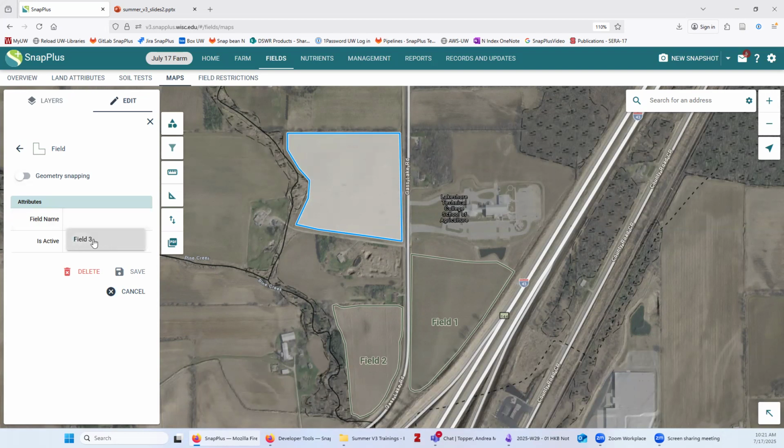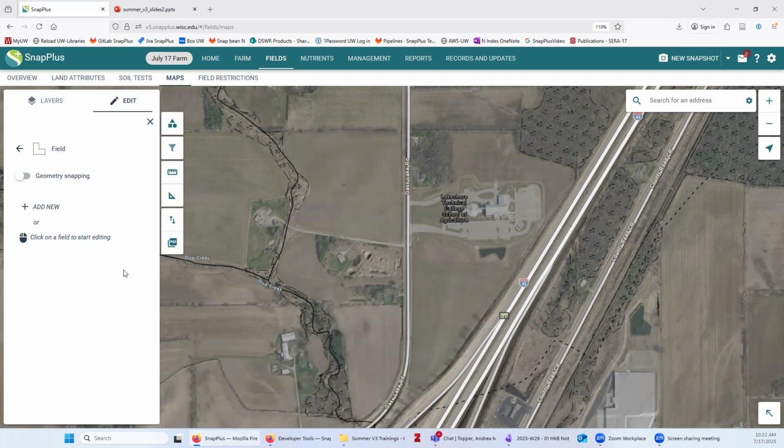Because I imported soil tests and those soil tests had field names, when I click in this field name box, I can see I get a suggestion drop down for existing field names that don't yet have boundaries. So here I'm getting field 3 because I don't have field 3 drawn yet. I'll select that, and then I do need to click Save in order to save this field. So that's an important point here. In many parts of SnapPlus version 3, you'll notice that we're saving data automatically.